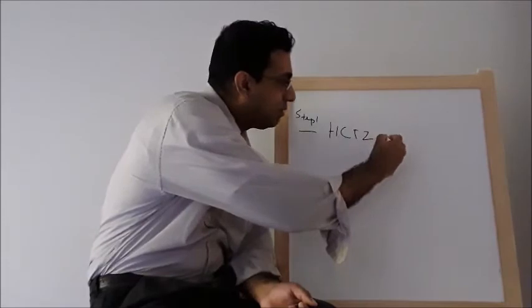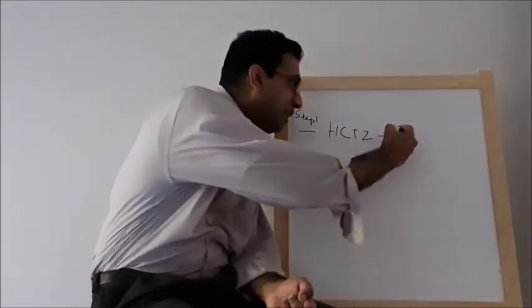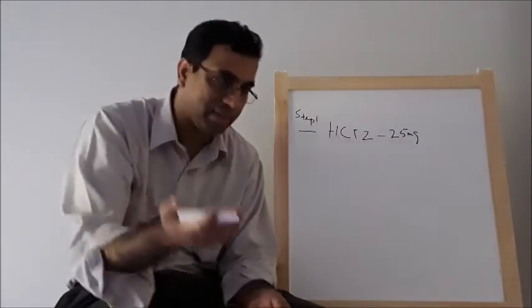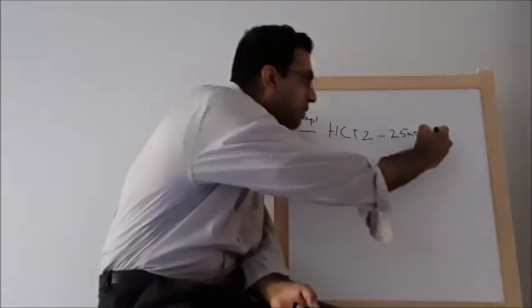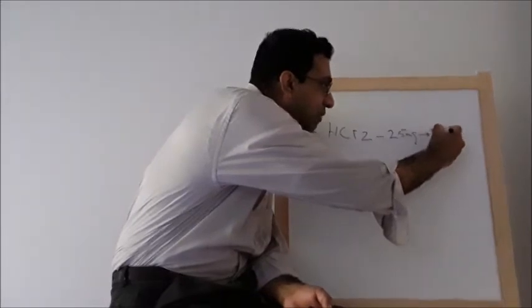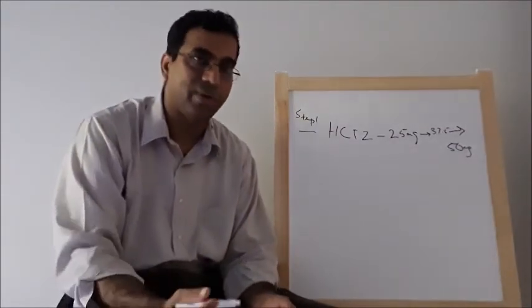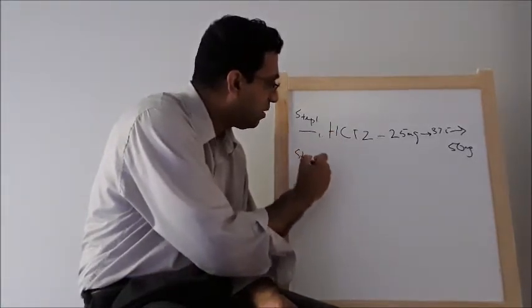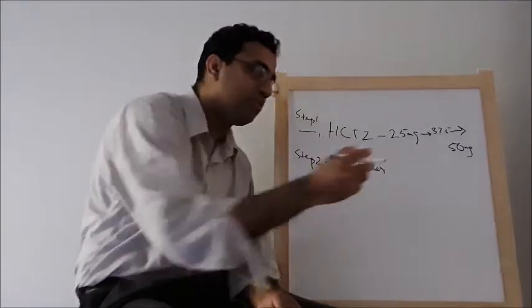And you start off with a dose given for the body weight. Usually if it's an adult patient, you would start off with something like 25 milligrams. I'm just quoting hydrochlorothiazide because that's something that most people are familiar with. And after that, you maximize it to 37.5 and then to 50 milligrams. And then you see what the pressure readings are. If they are not regulated, then the next step would be you add a beta blocker. And again, you have a choice of beta blockers.